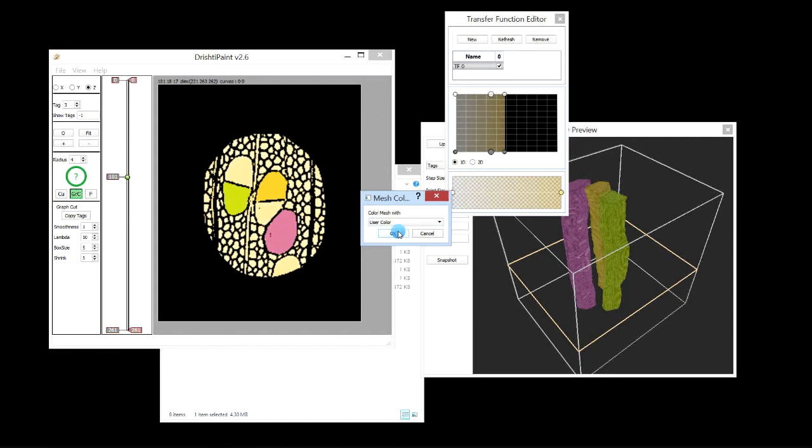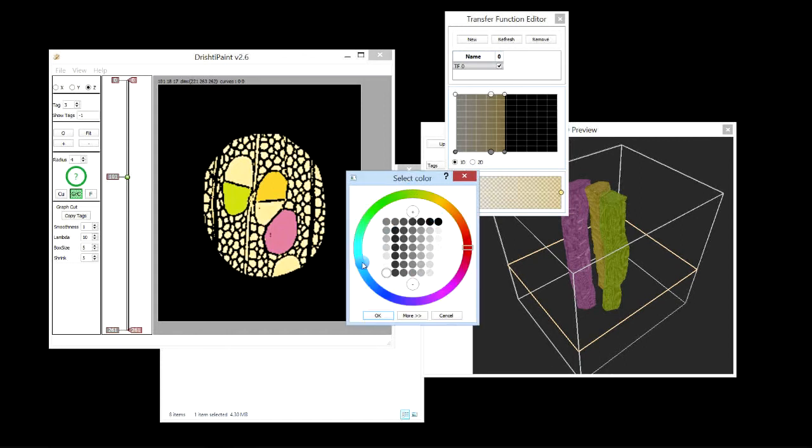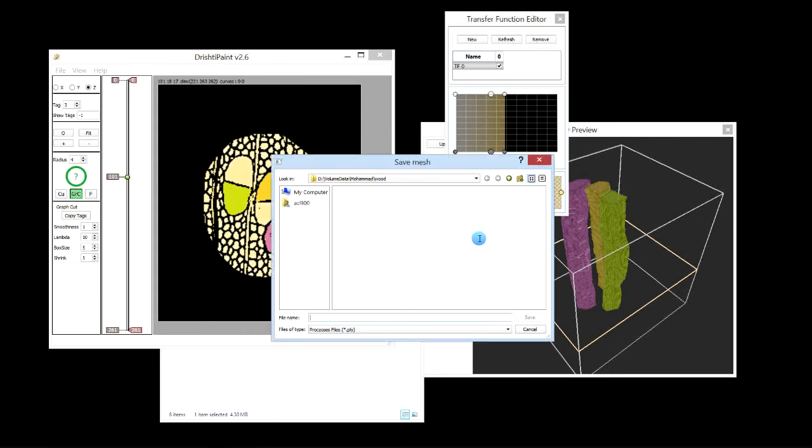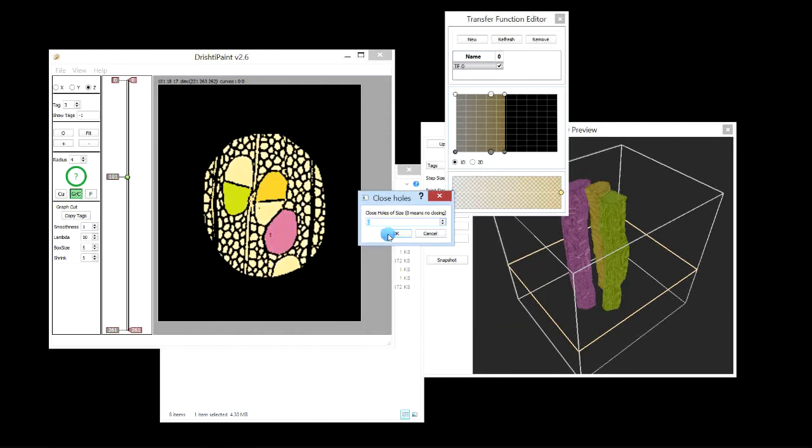and then we can give a color. So let's select a color and say TF01, and then we won't plug the holes. In the next one we will plug the holes and we'll see the difference between this version and the plugging holes version.